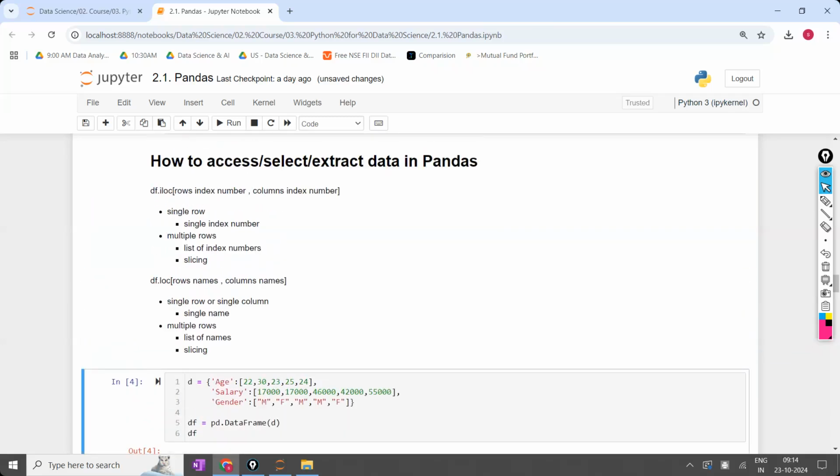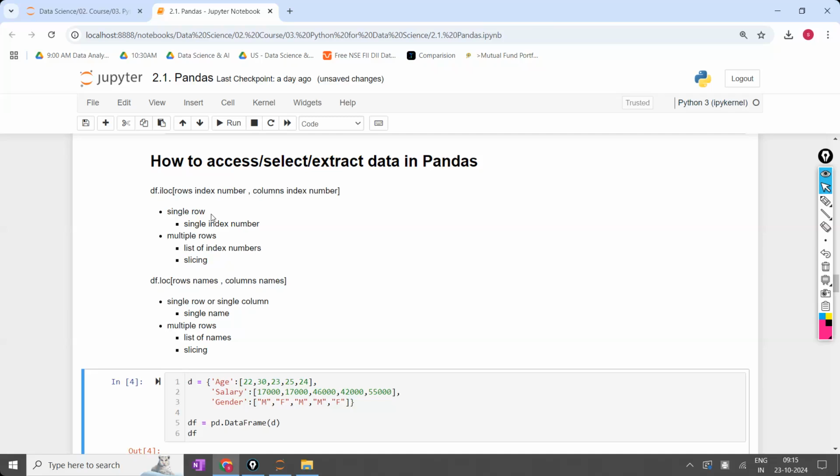Some things are possible using iloc, and some of them are possible using loc. Someone might say, sir, whatever is possible with loc, I want the same thing with iloc, and whatever is possible with iloc, the same with loc. But if everything is the same with both of them, then why create two concepts? Simple logic. There are some situations where it is easier to go with iloc.